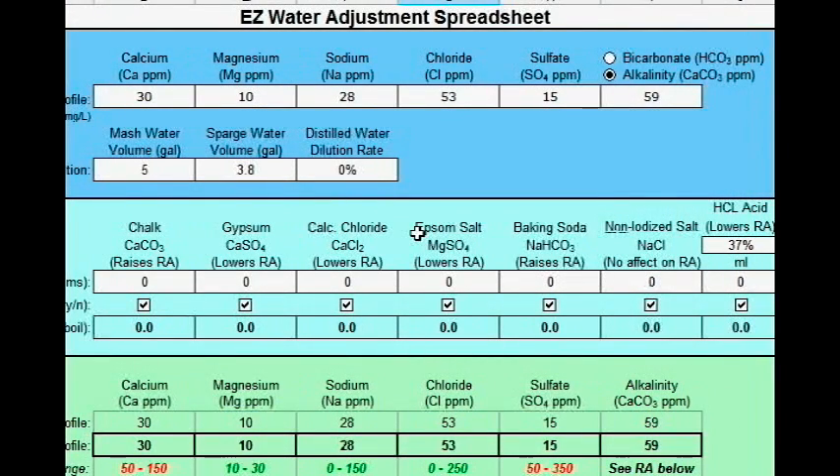Now that you have your test results back, how do you evaluate whether your water is good or bad for brewing, or what style of beer is most appropriate? You have to go to a utility — unless you want to really educate yourself on each element's impact. Certainly read up on it; use Palmer's How to Brew Chapter 15 and really learn about water chemistry as it applies to brewing. But you can use a utility to ballpark it and learn faster, and also be able to modify your water for brewing now rather than waiting six months to fully understand the intricacies of the chemistry.